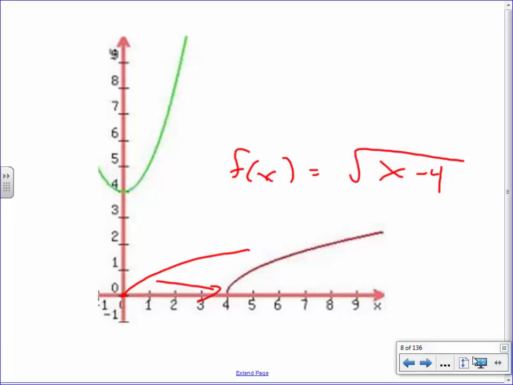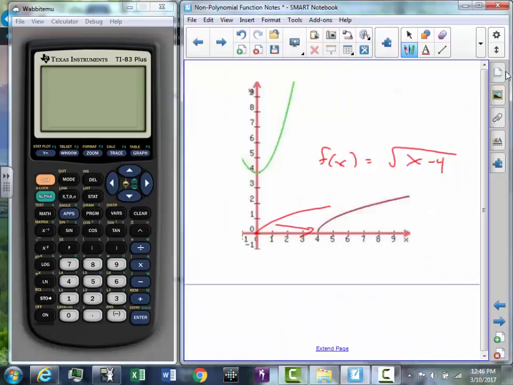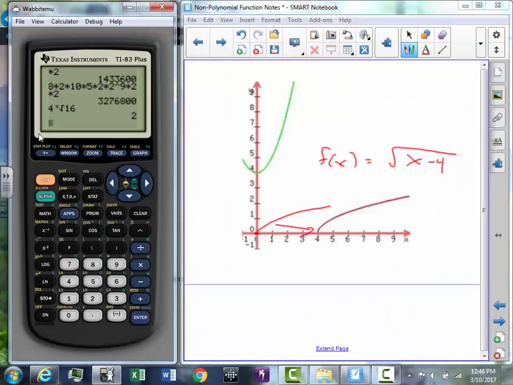I mean, you could graph it if you want to. I haven't used my calculator yet because I'm trying to avoid that. But let's try graphing one of these now. Y equals the square root of, in brackets, x minus 4. Look, there it is. It starts on a dime. It literally just starts right there at a point. Everything on this side of it doesn't exist.